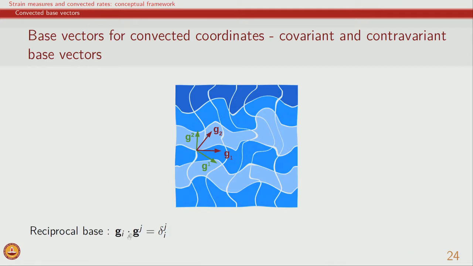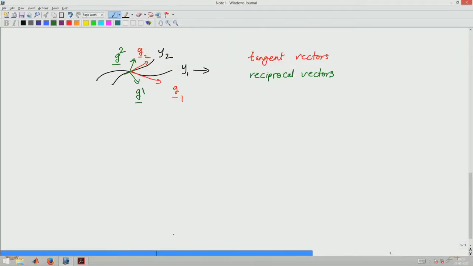Given that we are using g subscript i and g superscript j, the Kronecker delta is written as delta i j with j as superscript, but it is similar to the delta ij that we had written earlier, which is 1 if i is equal to j. Similarly, delta i j is also the same, that it is 1 when i is equal to j, and of course, it is 0 otherwise.